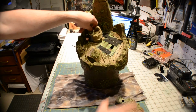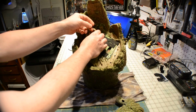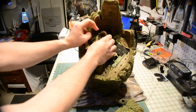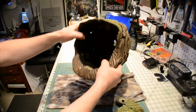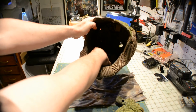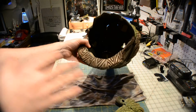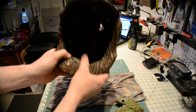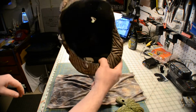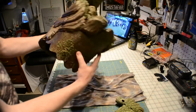And then fed through the top of the helmet here, I've got a cord. This is a microphone cord for voice amplification, and this is a USB power cord for the fan that I have inside. As I flip this over, it's really hard for you to see, I know, but right here is a microphone, and way up inside here is the fan. You can also see I've removed a few spots where the air can flow through the helmet. As I move it around, you can probably see through it where those spots are. So anyways, those are the elements that go into this thing.